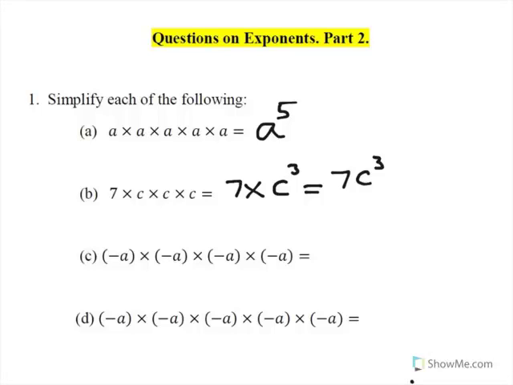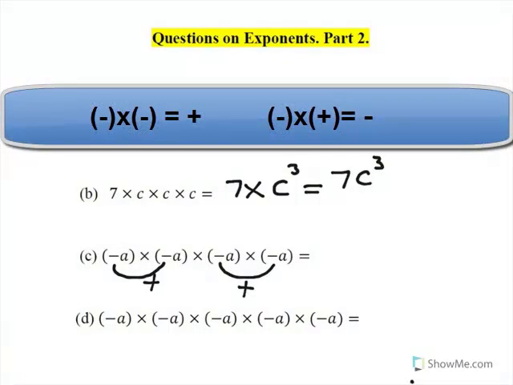This next one, we've got some negatives to look after. Negative times negative is positive. Negative times negative is positive. And positive times positive is positive, so we don't need to bother putting a positive sign in. And we're multiplying a by itself how many times? 4 times. If you write it as negative a to the power of 4, it's not in its simplest form. That's the simplest form, because you're simplifying it.